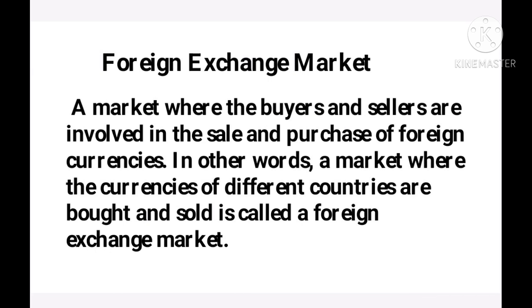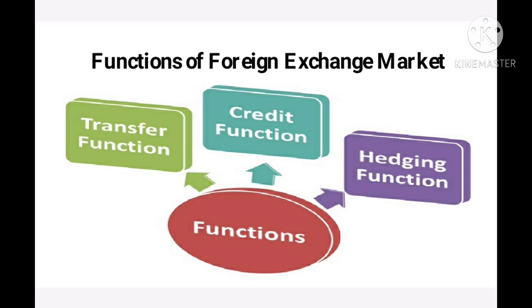Intervention in the form of selling the currency when it is overvalued and buying it when it tends to be undervalued. Now, functions of foreign exchange market. There are three functions: transfer function, credit function and hedging function. First, transfer function. The basic and the most visible function of foreign exchange market is the transfer of funds, foreign currency, from one country to another for the settlement of payments.